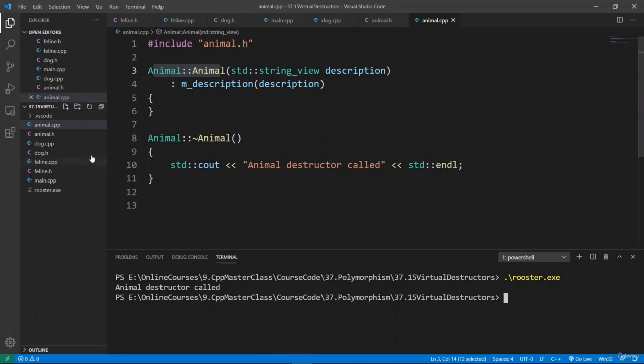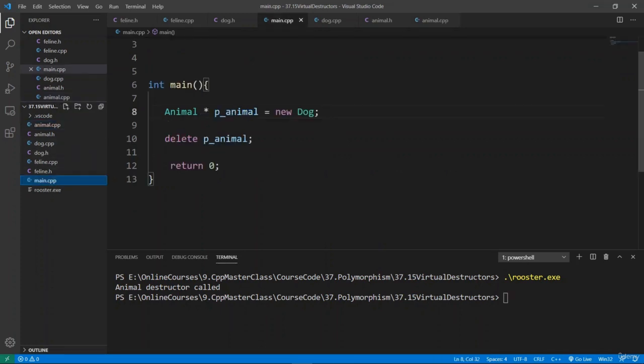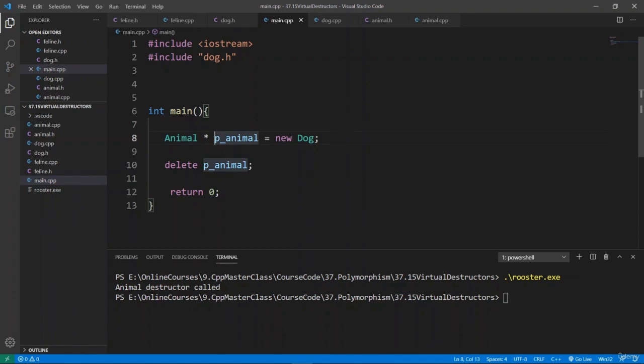The C++ standard says that if you do something like we are doing here and call a destructor using a pointer to the base class, but that pointer happens to be managing a derived object, this is going to give you undefined behavior. So you're not guaranteed to get the same behavior on different compilers, on different operating systems. So this is something really bad. We want all the destructors in our inheritance hierarchy to be called to properly release the memory that would potentially be dynamically allocated by each level in our constructor calls.